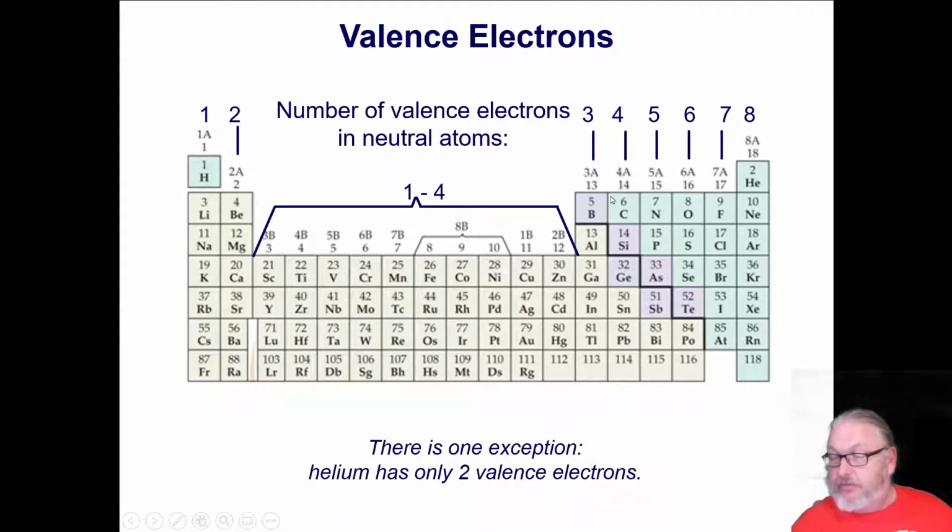All right, if I look at group 13, drop the 1, we've got 3 valence electrons. And like I said, 14, drop the 1, 4 valence electrons. 15, drop the 1. Do I need to go on? I think we get what we're doing. Now, there is an exception: helium. Though we call it a noble gas, because its first energy level is complete with 2 electrons, it only has 2 valence electrons.